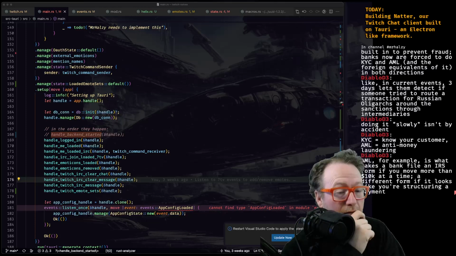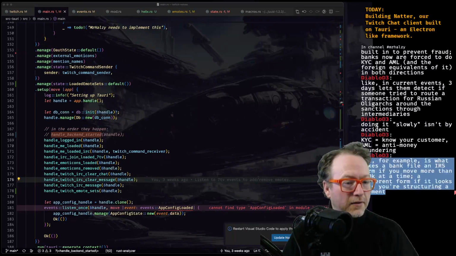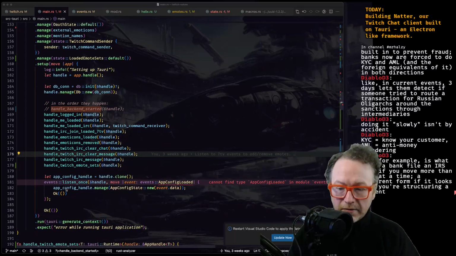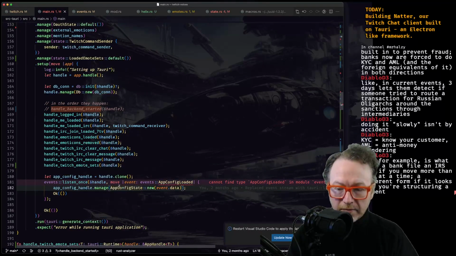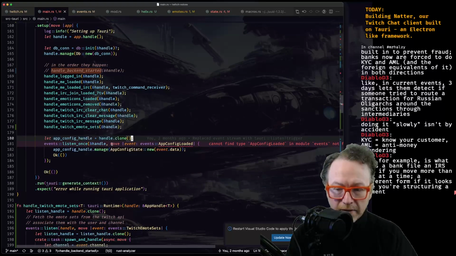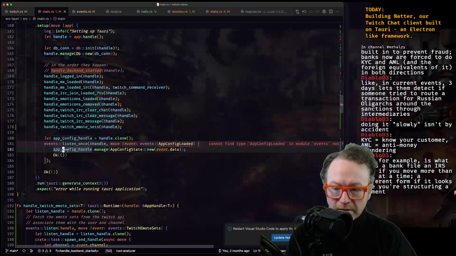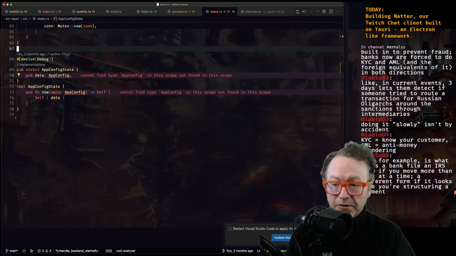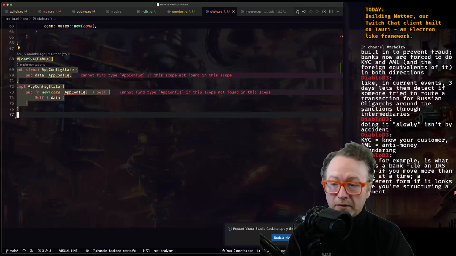Huh. Oh, interesting. And what's going on here? So when that is, then we just manage app config state, which we don't need anymore.